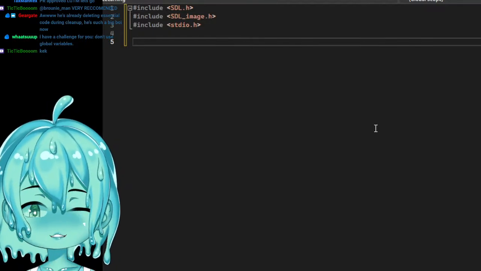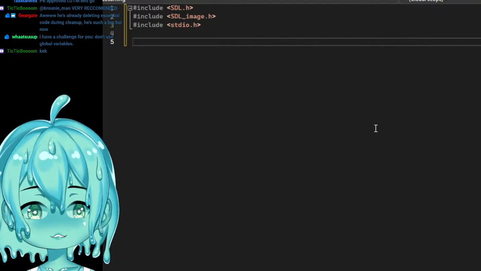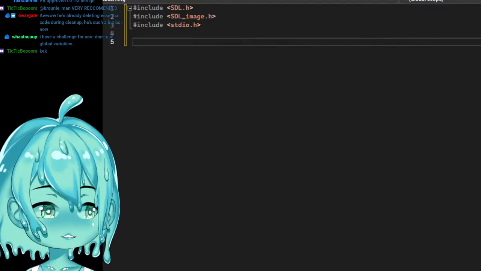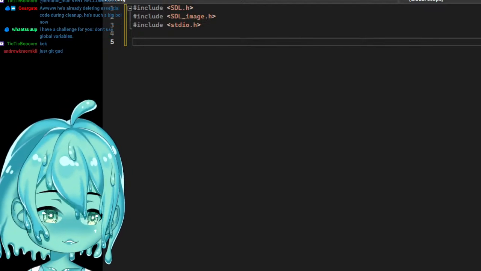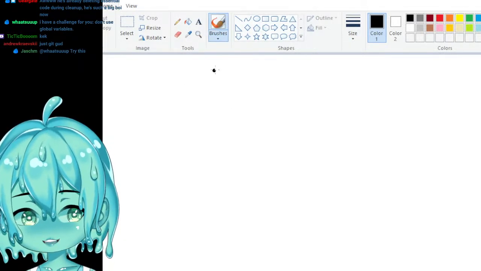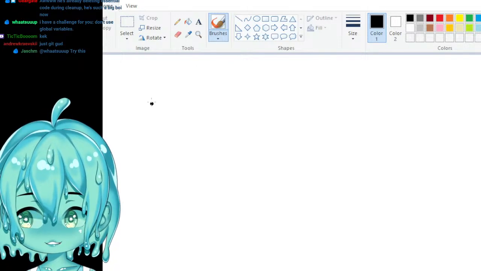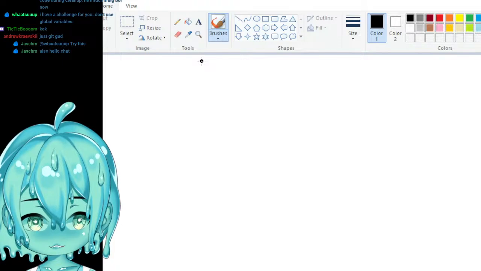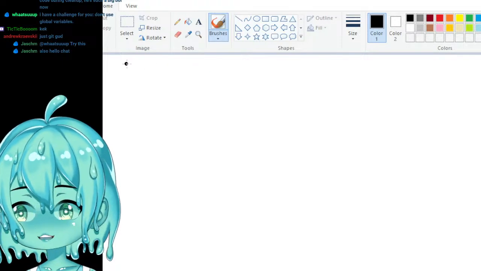All right, let's organize our thoughts here. We're gonna have a few things. We're making Click the Banana. Let me draw this in Paint. Flashbang. Okay, so this is the game that we're gonna make right now. Click the Banana. I'm debating whether or not we're gonna keep score. We should keep score.